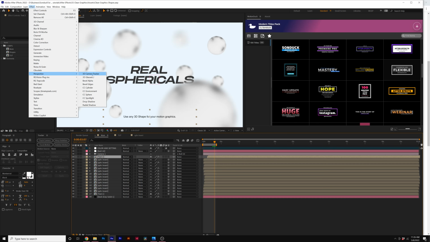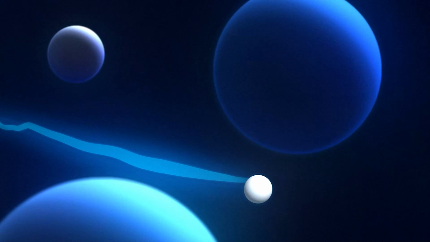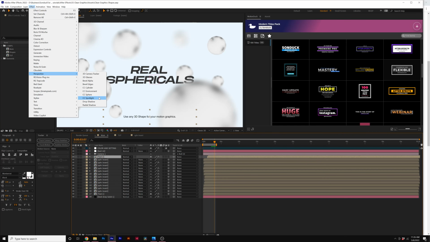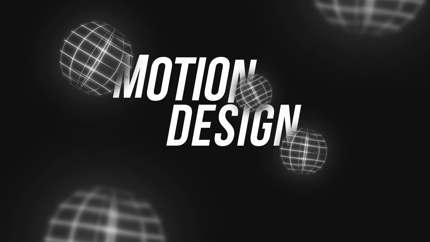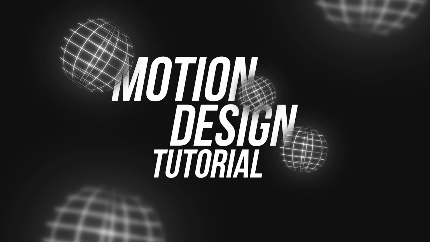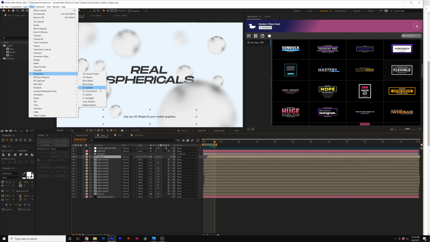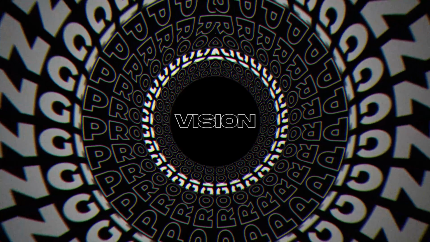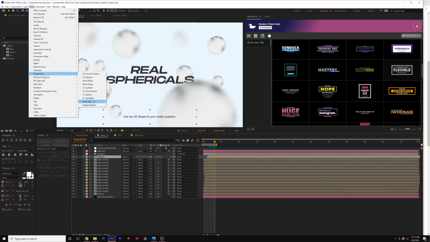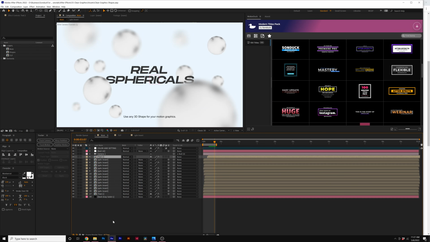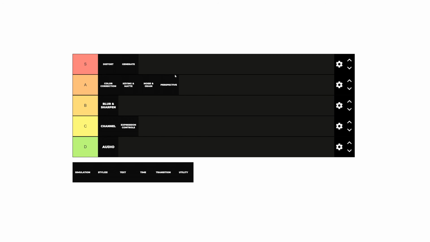So now let's rank perspective. This is a very hard one to rank because each of these effects are actually very good, but once again, you're not going to be able to use all these for every single project. So if you're looking to create depth within your work, maybe you want to create a fake 3D object, or you want to add a simple drop shadow, perspective is going to have one of the effects that you need for doing that type of work. So we'll put it in A tier because you're just not going to use it for every single project, but you have some awesome uses for it.